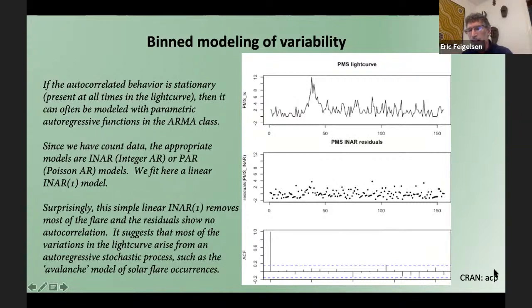So here's my code. This is the CRAN package in R where I found the code. That's why I did no coding for this talk. It's all within R. I spent a lot of time looking around in R. There's so many different possibilities, but I didn't write any code other than a script that implemented them. I ran an INAR1.